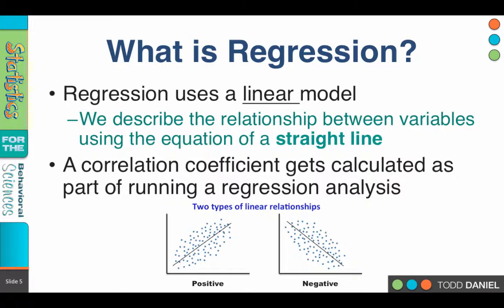Now, that correlation coefficient is something that we learned about last week. But what we're going to do is, when we run a regression analysis, the first step is going to be to calculate a correlation coefficient, and then we're going to use that correlation coefficient to make predictions. We'll start simply with just two variables, but I'll also show you how we can do multiple regression. In other words, we can do regression with multiple variables, and that's when things start getting really interesting. So let's find out a little bit more about what regression is, talking about the regression line.